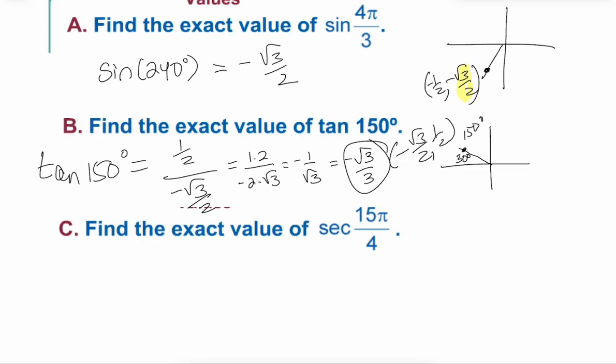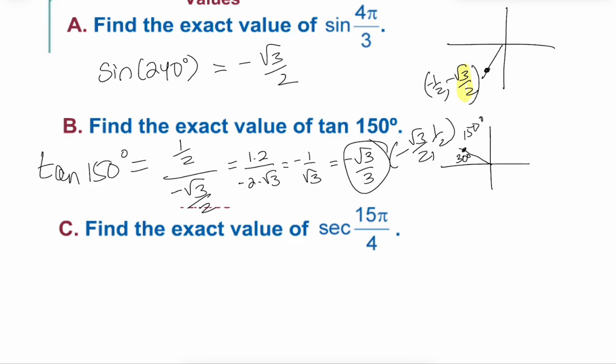Just like before when we were doing right triangle trig, if it said exact value, I didn't want you to give me the decimal value from a calculator. The unit circle allows us to find an exact value without a calculator. So that's why we memorize it, because we can have those exact values, which is more accurate when it comes to some applications and stuff.